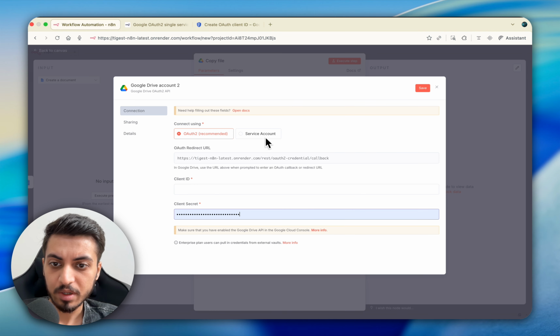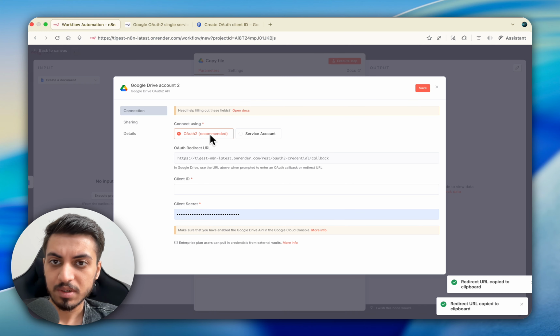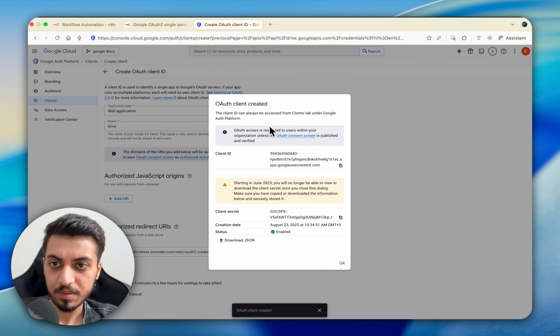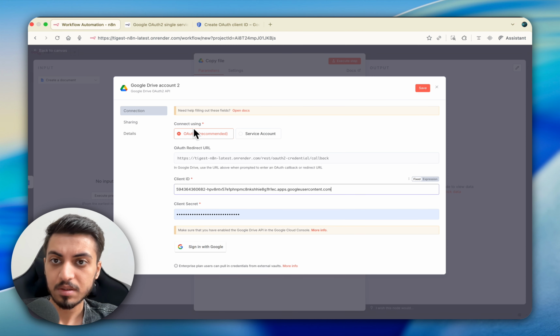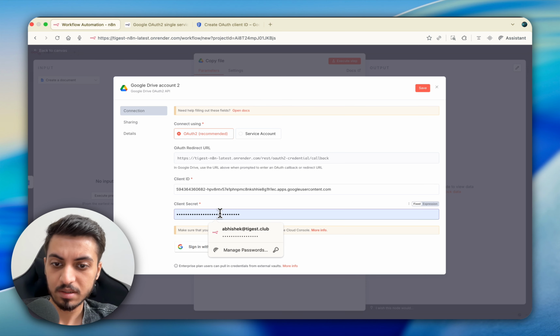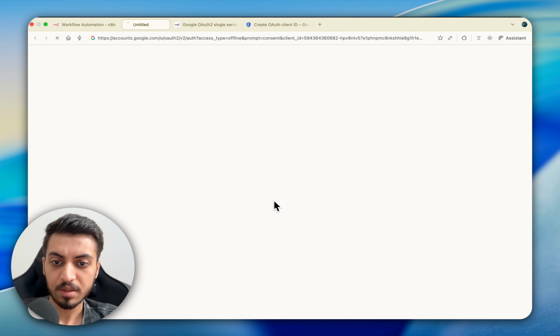Create new credential. This is the OAuth redirect URI. Simply copy it, go here, paste it here, click on create. Copy the client ID. Go back, copy the client secret, paste here, click on sign in.